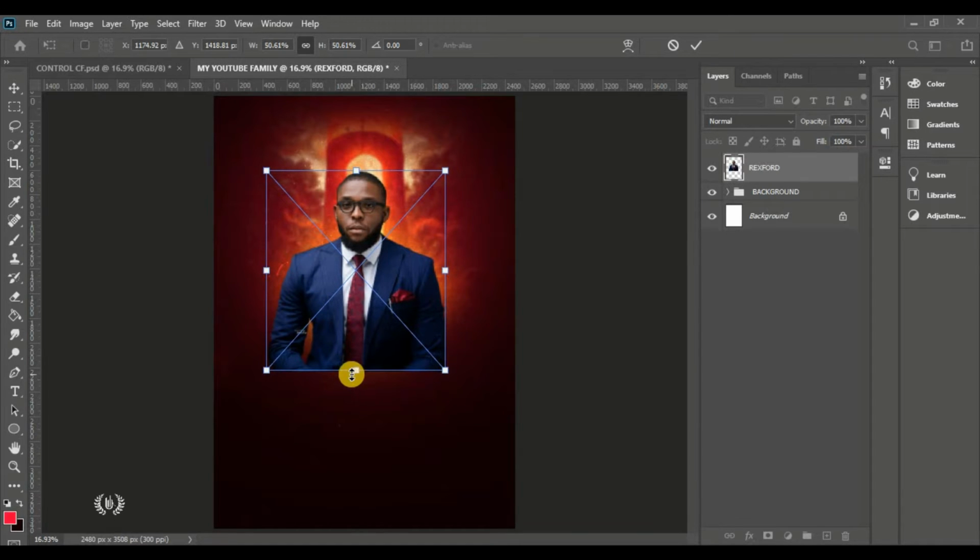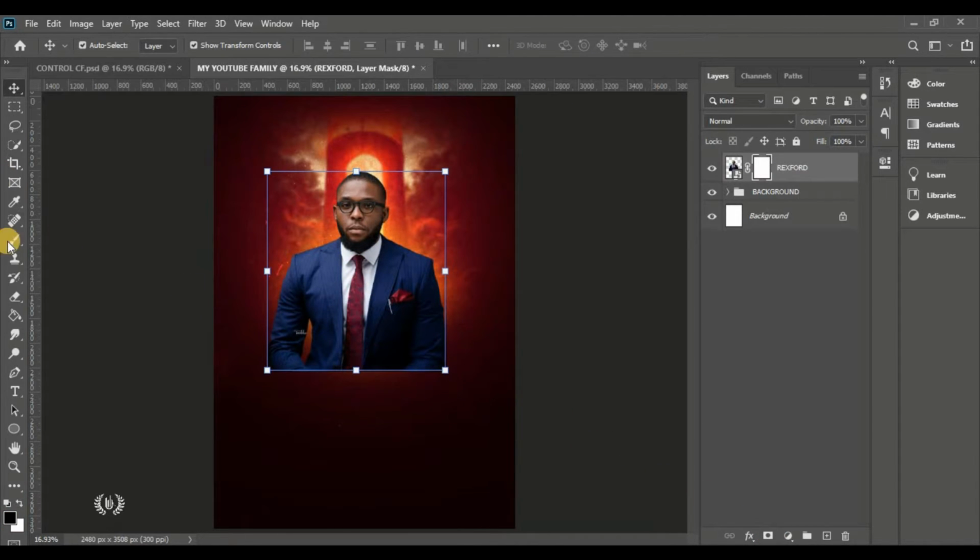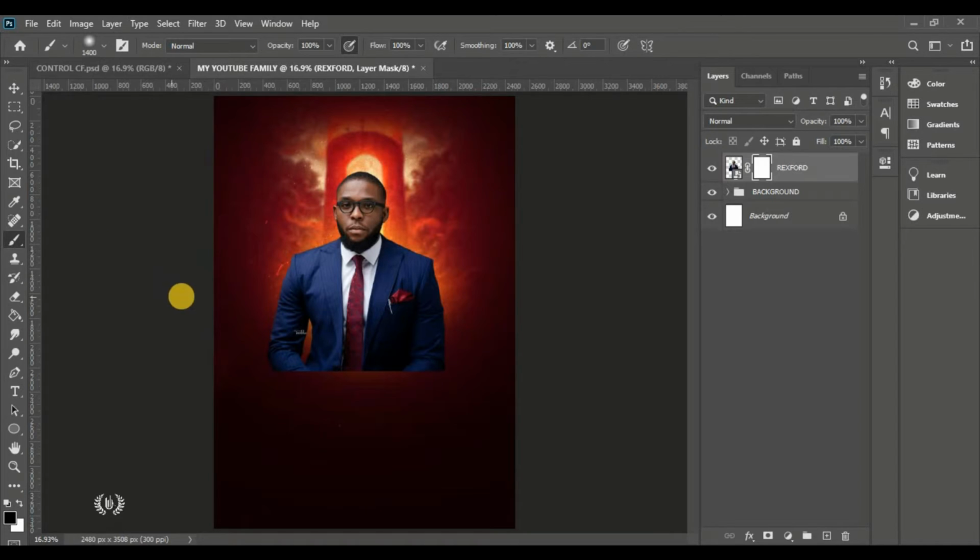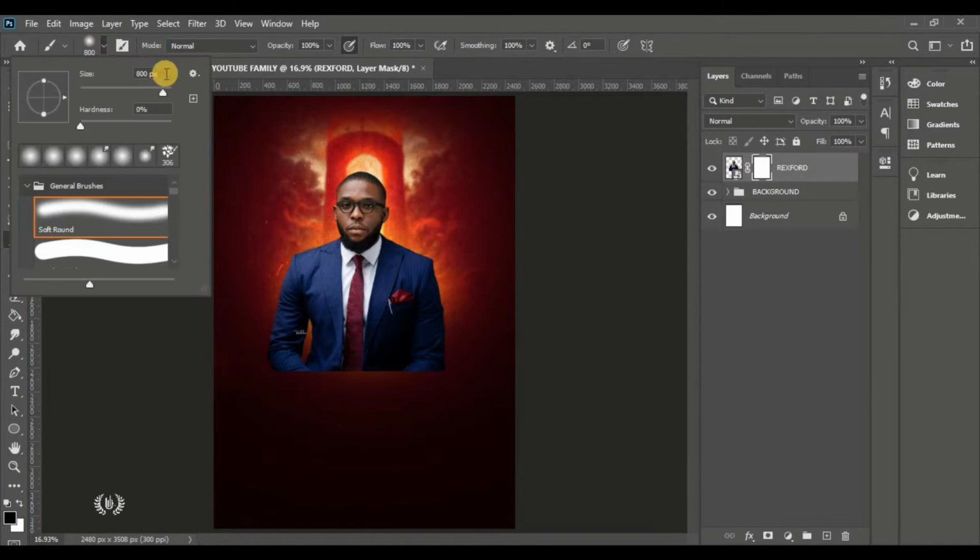This shouldn't be all that big. He shouldn't be all that big on the page. So this is way cool. From there, I'll give it a layer mask and take my brush tool. Sorry again for how my brush tool is going to appear, and you already know why. And let's move on. I'm just showing you the brush settings.